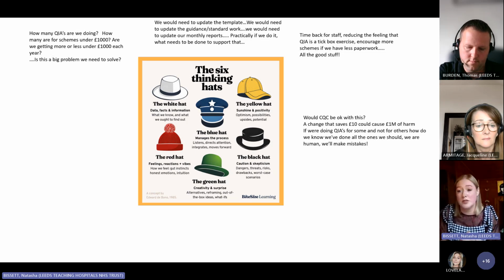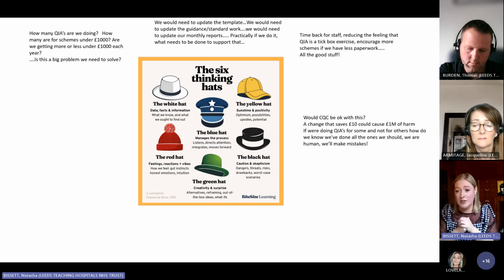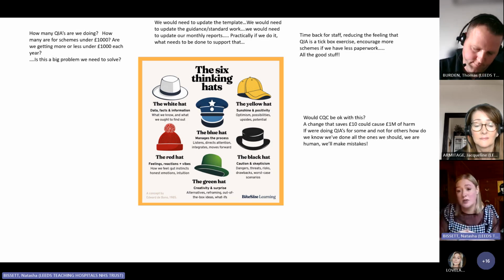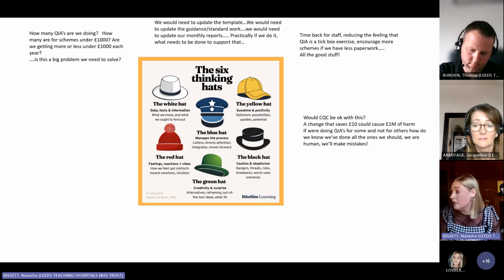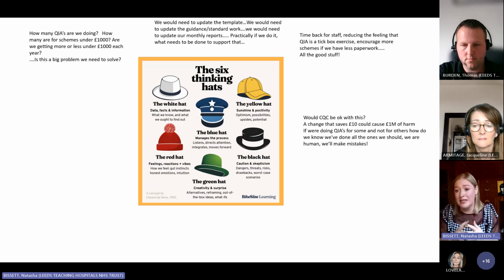It's mandated that we have to undertake quality impact assessments, and we know that CQC have given us quite good feedback on the ones that we have at the minute. So what would happen if we changed that? We could make a change where we might save 10 quid. I think we had one in 2017 that actually gave us 17 pence, but that 17 pence could have caused someone a little bit of harm. So we could save a tenner but cause £1 million worth of harm, or God forbid hurt a patient. So we were starting to think, I don't know that we can say that the amount of money and the amount of risk are related. That was a real fear for us, and a bit of a risk there.